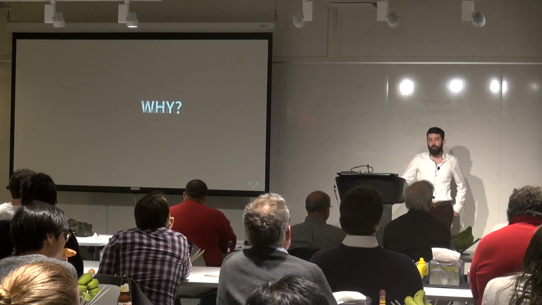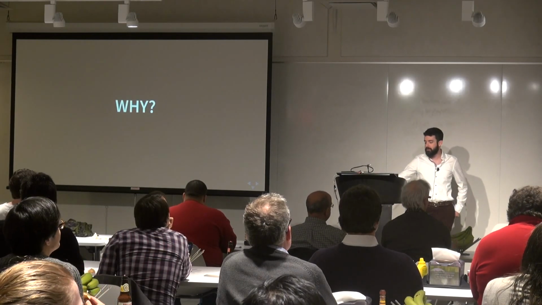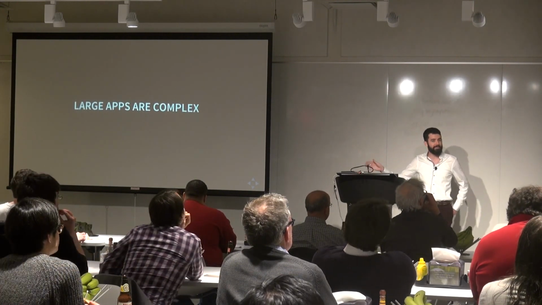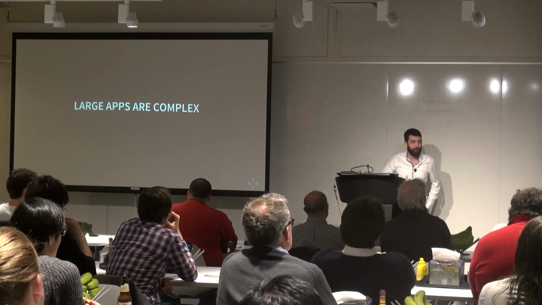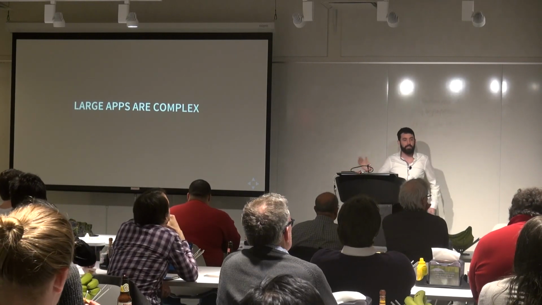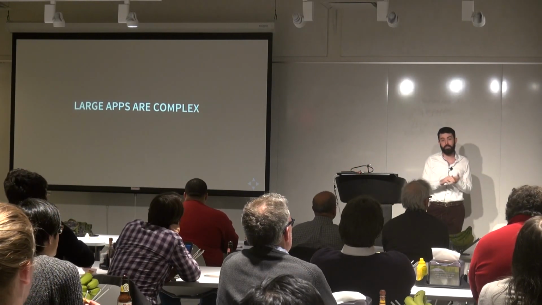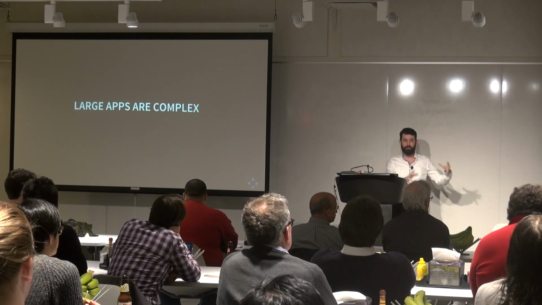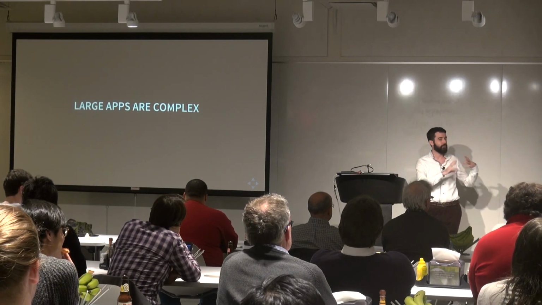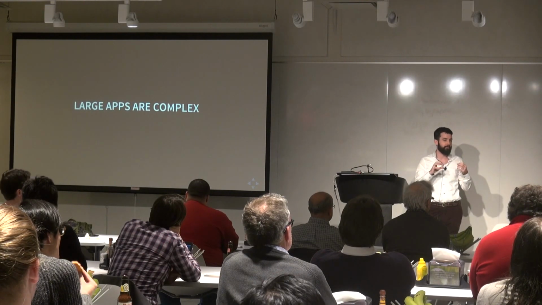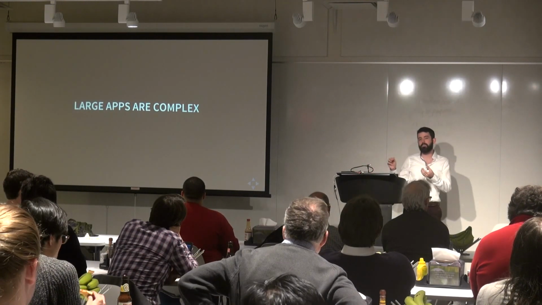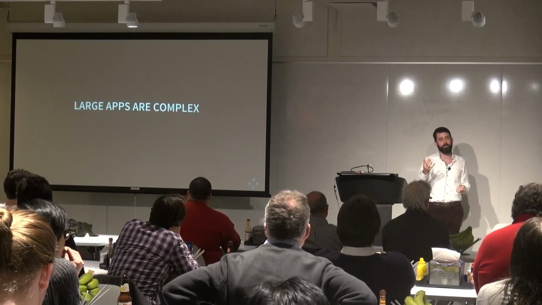So, why are we doing this? We're doing this because large applications are complex. And the larger they get, the more complex they become. At SchedgeMe, we have about 200 APIs and over 100 exposed data types. And our Haskell backend does a great job of allowing us to kind of wrangle this complexity. But our JavaScript front end constantly is having problems bubble up from the Haskell backend.